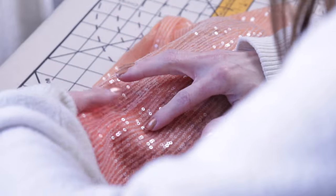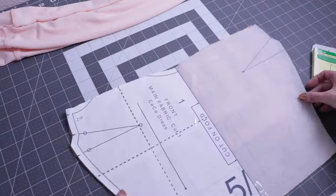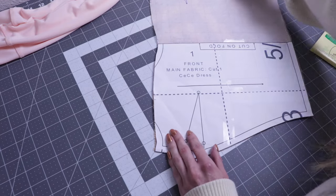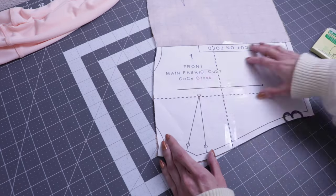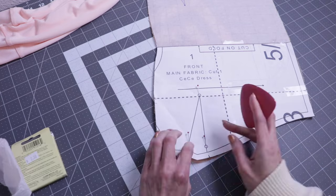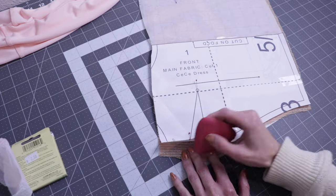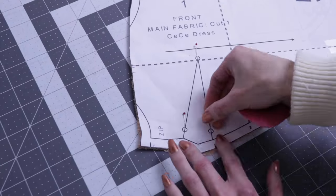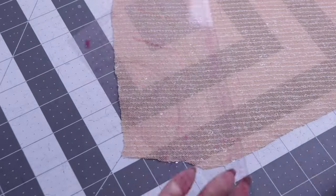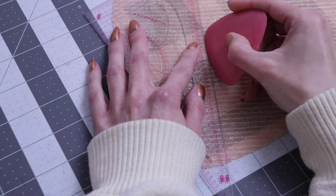This is the front bodice piece. Working from the back side of the fabric, I'm using pins to mark the dark points and then Clover brand sewing chalk to make a temporary marking of the dart on the fabric. I mark the 2 points of the dart by the side seam and then the tip of the dart. Once those points are marked, I'm using a ruler to finish the dart line.